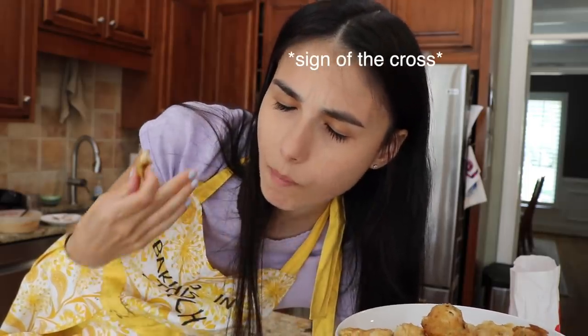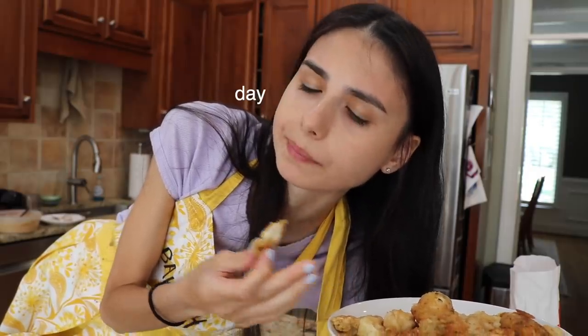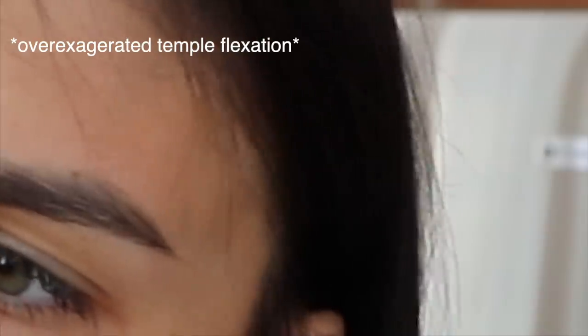Okay, taste test. I'm going to pick the crispiest looking one. Dear Lord Jesus, thank you for giving me this day. Thank you for giving me the ability to cook. Wow. What the fuck? I've said it once, and I'll say it again — I am a chef, and I will link the recipe down below, because I did not follow the recipe at all that I meant to, because I can't read, as we found out. This is the best thing that we have ever created in this environment on Baking this Bitch. Chick-fil-A, if you would like to hire me as your head chef, my DMs are open — slide in, perhaps.